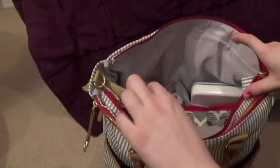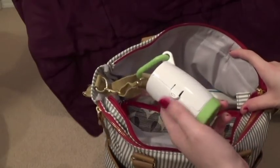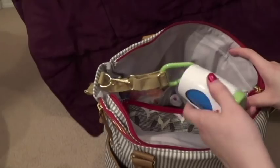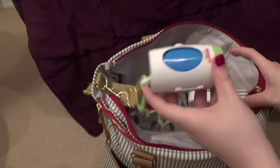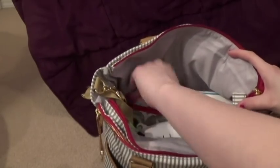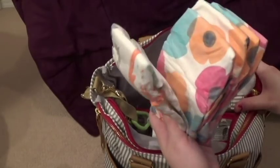Off of this stroller strap over here, I have Diaper Genie bags for quick disposal at anyone's house or in a public restroom. It's just, they're necessary, okay? Nobody wants to be smelling baby poop in the trash. Nobody. Guaranteed. And then in here, I just have some more size 1 diapers from the Honest Company.